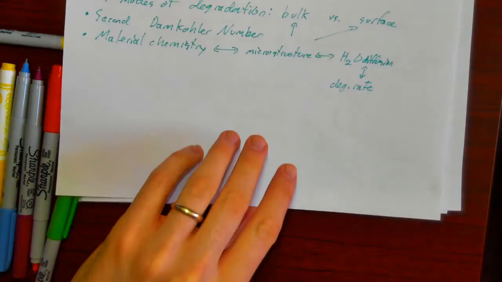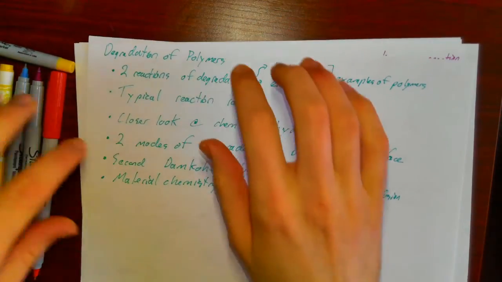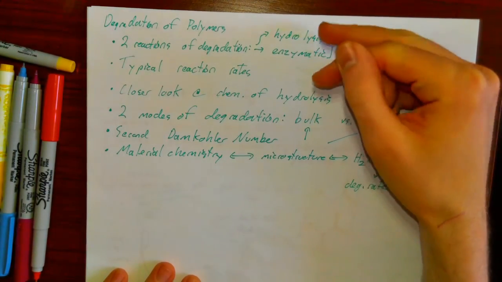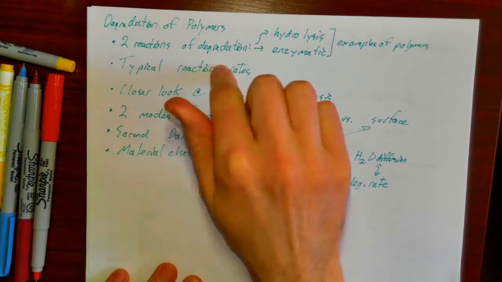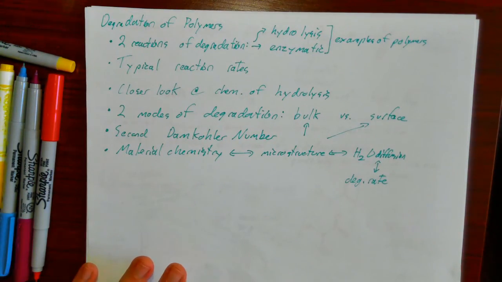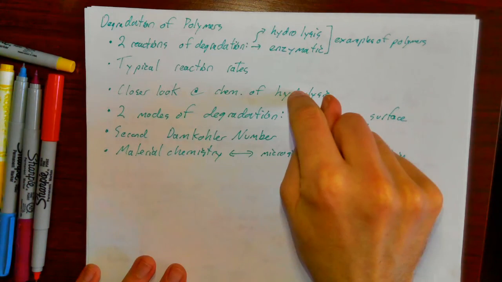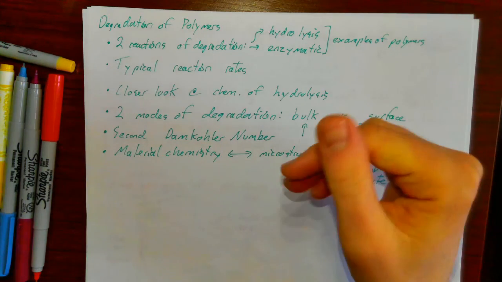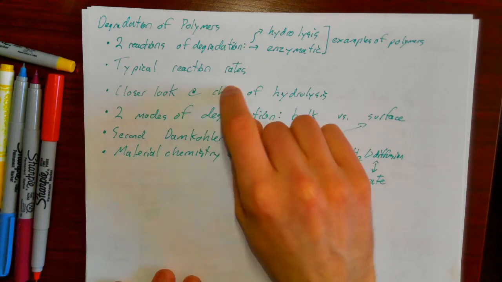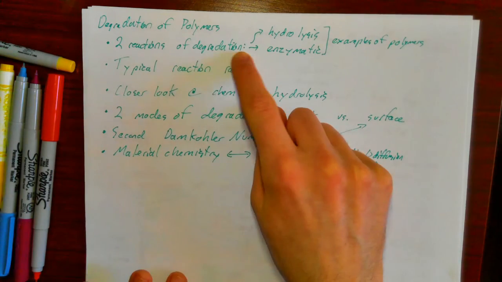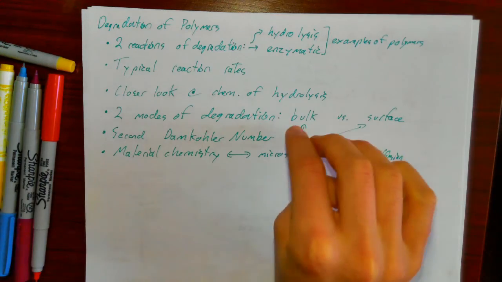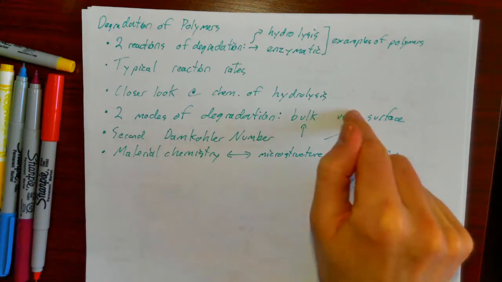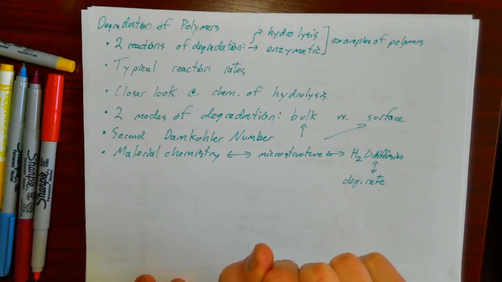So hopefully you've learned a little bit about the degradation of polymers in terms of the reactions, whether they're hydrolytic or enzymatic, and that there's such a broad range of reaction rates between these. We took a closer look at hydrolytic degradation and how if you increase the concentration of water, that can drive the reaction towards cleaving those polymer bonds. And there are effective rate constants associated with that degradation. It turns out the rate constant, but also diffusivity and the overall size of the implant affects whether you're in a bulk or surface degradation mode.